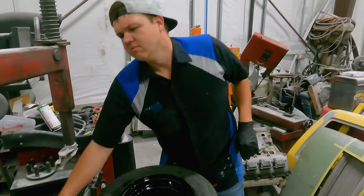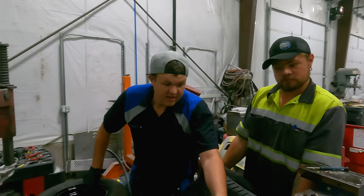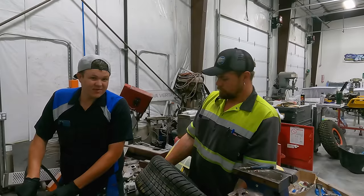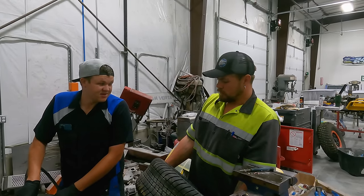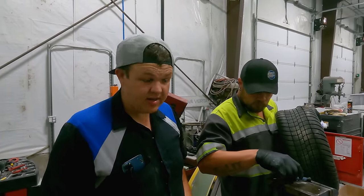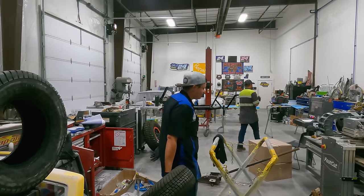All right, I'm getting some assistance from Dinsky. Whoa! Don't let it pop up. 50 PSI. I would do it at 45. That's a lot of PSI. I'm gonna go ahead and just do 45 like Hillbilly says. Matt runs 5 PSI in his trailer tire. Yeah, but they're a little bit heavier than these. All right, we're gonna run 40. And then I'm getting out of the way. It's gonna be expertly installed.